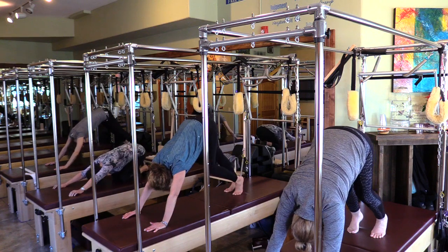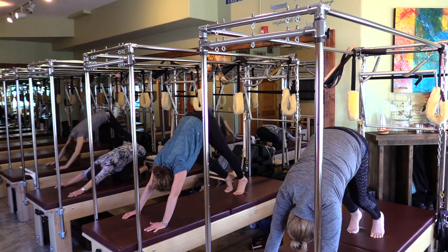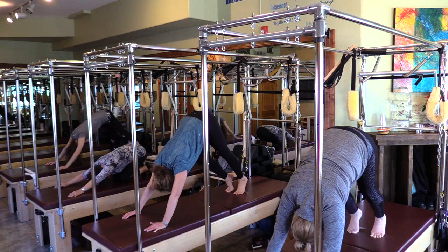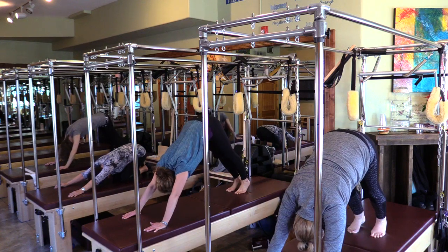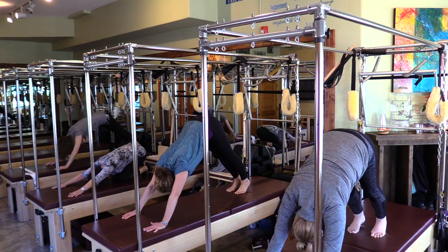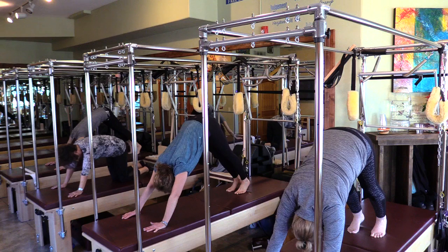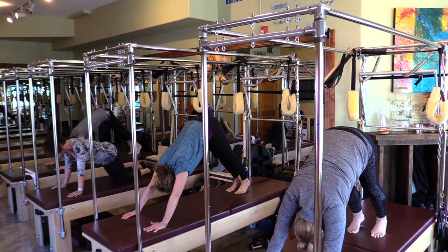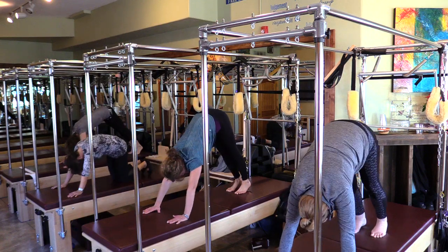And then we're going to pedal the feet, pedal the feet. Good, and pedal the feet and bring both down and stretch. Push into the hands, tailbone to the sky, rib cage up into the body, open the armpits. Press the body through your arms and stretch. Walk back 6 inches and press the heels to the mat and stretch.